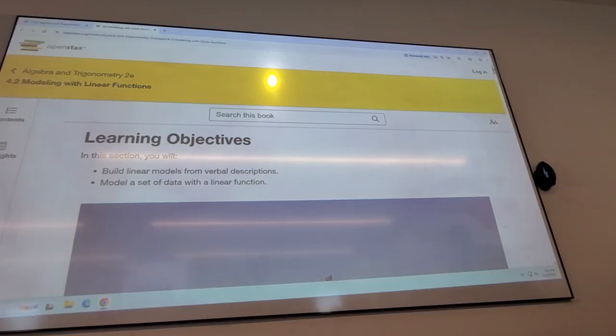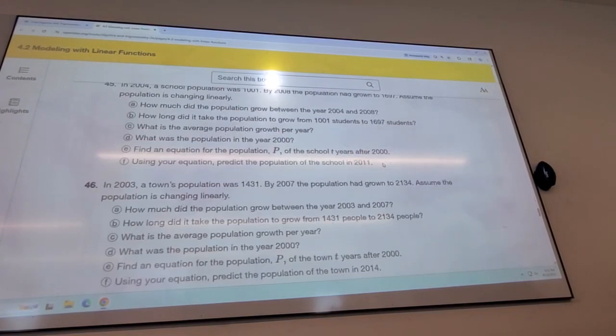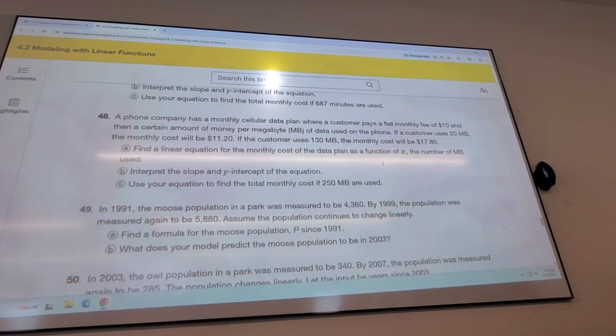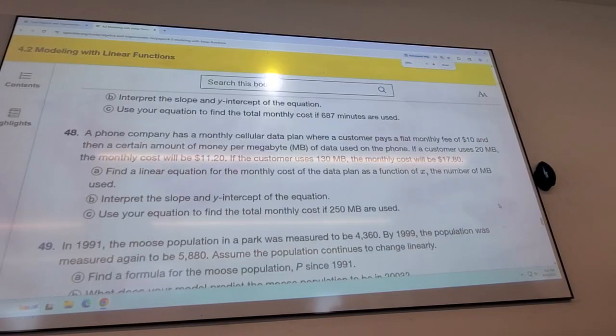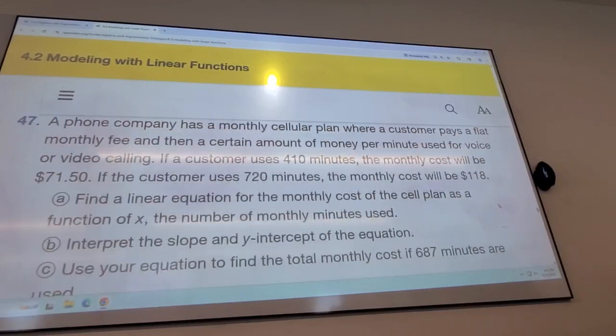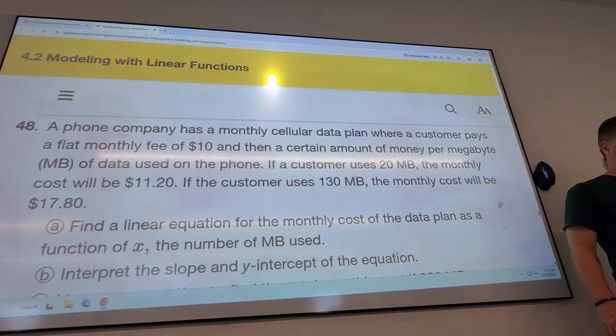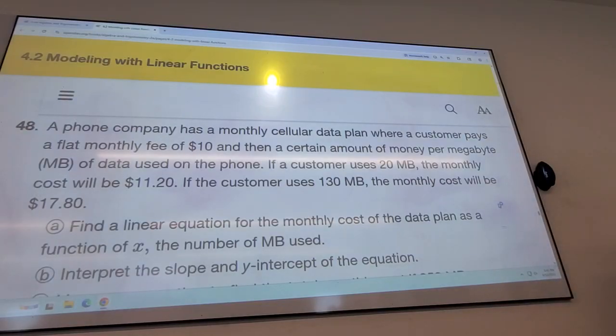All right. And then which problem, Kelvin? I'm sorry. Question 48. Okay. So some of us interpreted it one way, and others interpreted it another way. Some of us thought that it was a piecewise function, and then others just thought that the megabytes and the prices were just 2 points.